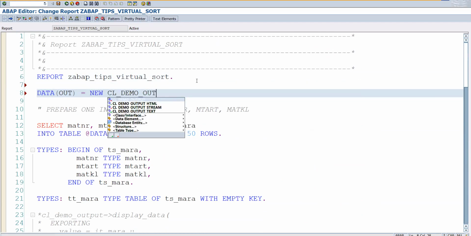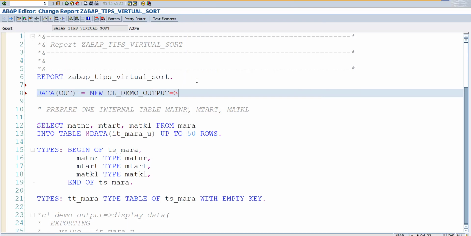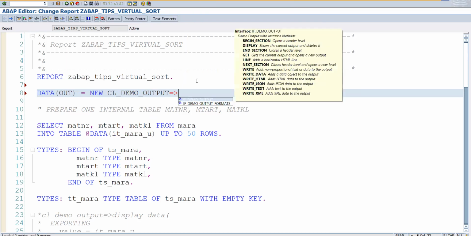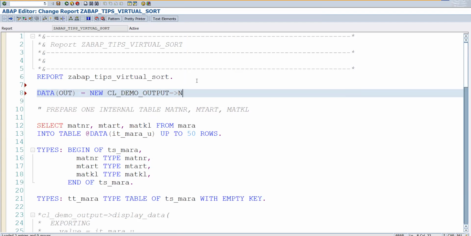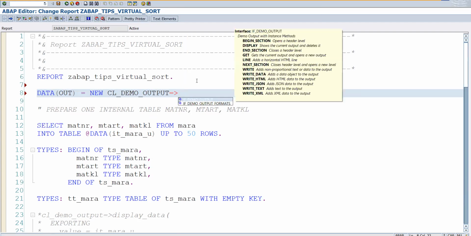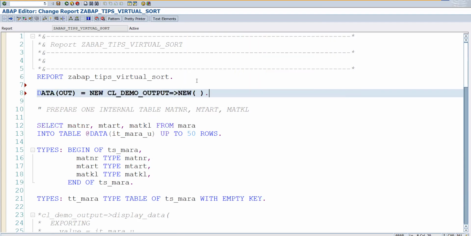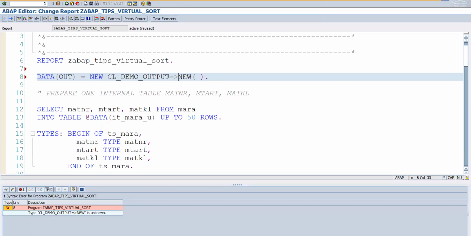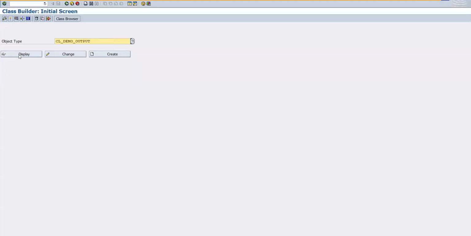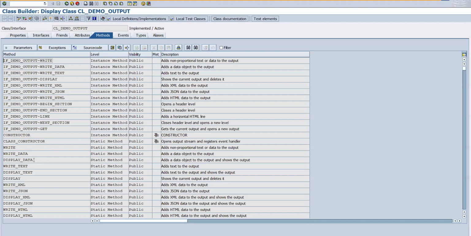Otherwise, currently it will show you on the different window. CL demo output. And there is some problem. Let's see the different methods it is having. It is having one method to create one object. With the help of that, we can create the section and all.